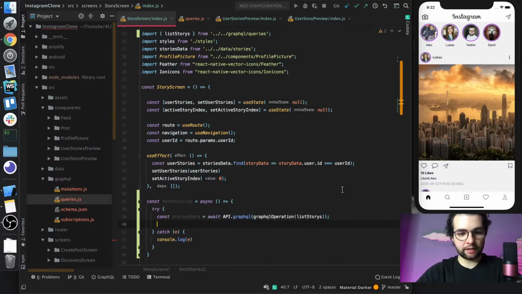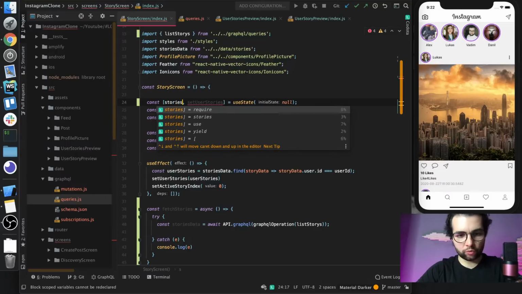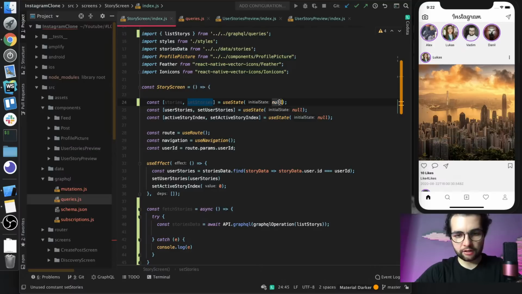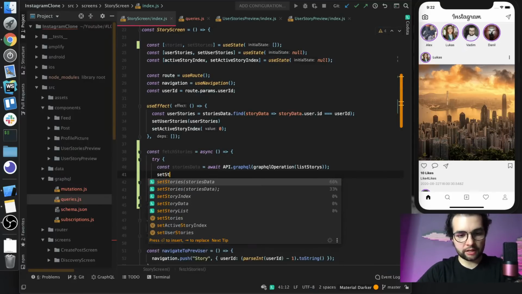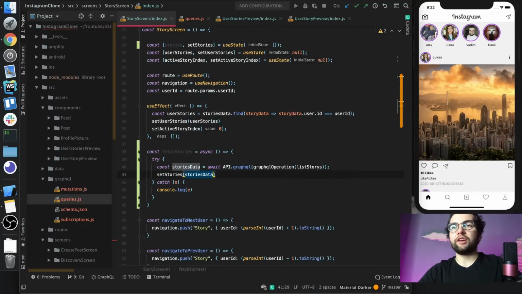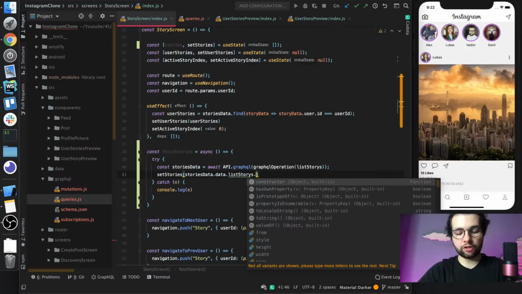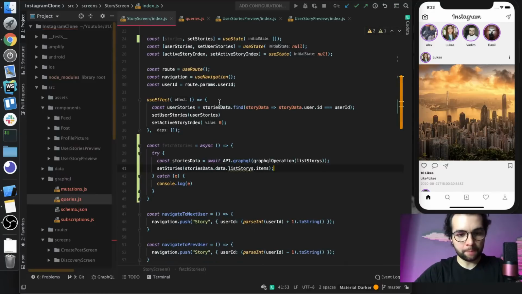Then let's have this story stored here, set stories, and it will be initially an empty array. So we can set them here, set stories with stories data dot list stories dot items, right? Hopefully I didn't mess it.